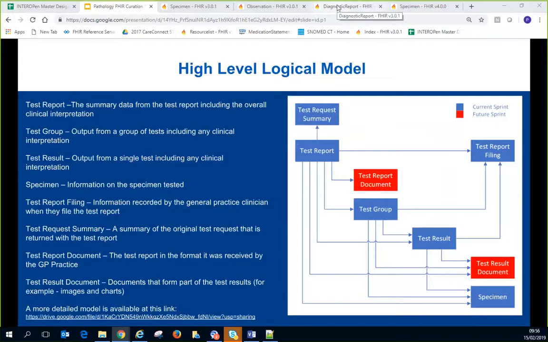Does that include the questions and answers we've just done? Yes. Oh no, not yes, it will. I think that's actually a link to a more detailed version of the model, which might not answer the questions you've just asked. But in the spreadsheet, the DDM, which you're probably more interested in for the detail, you'd be able to look through field by field, and you can see the cardinalities. Yep, thank you for that.